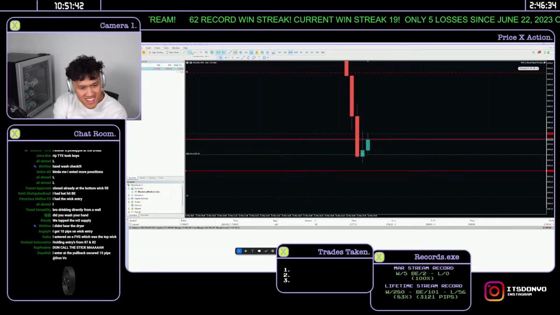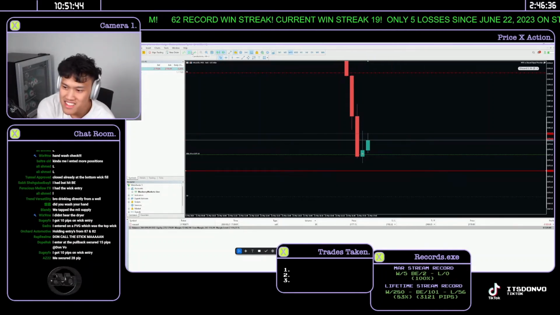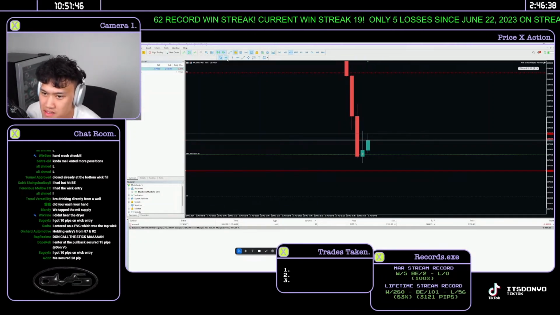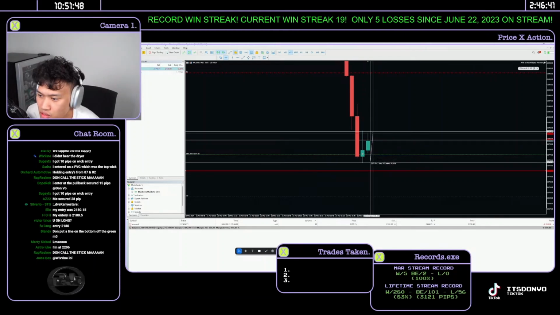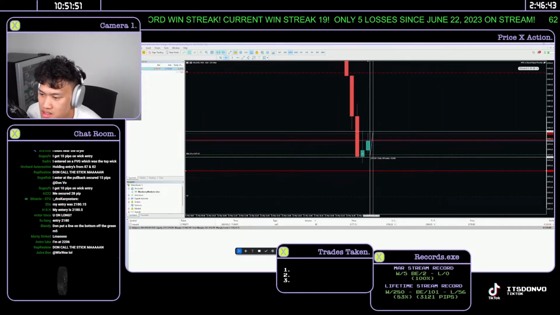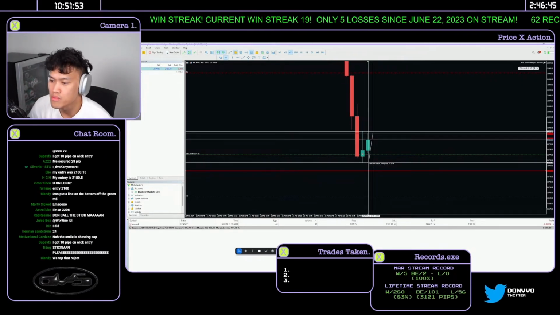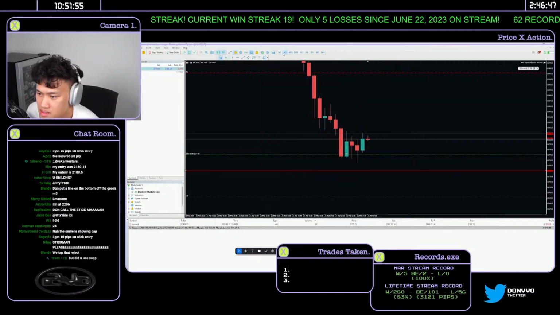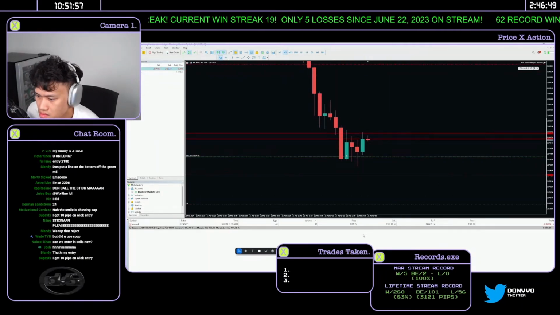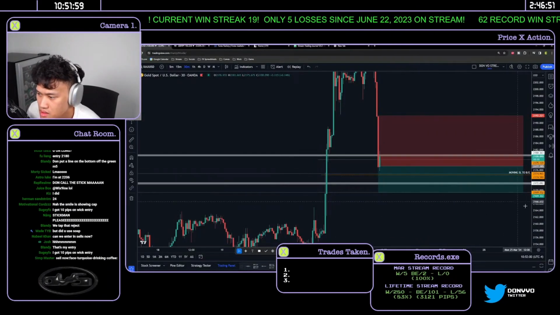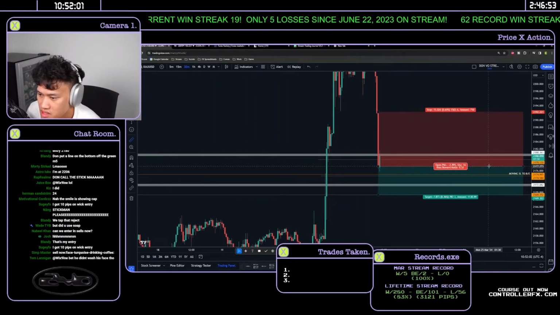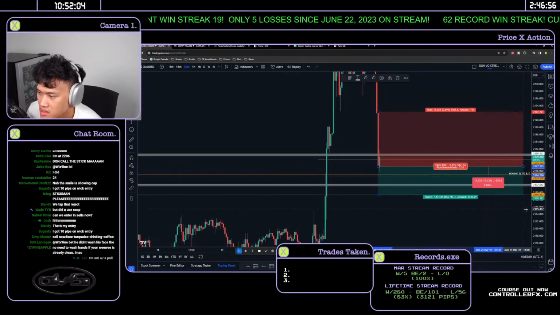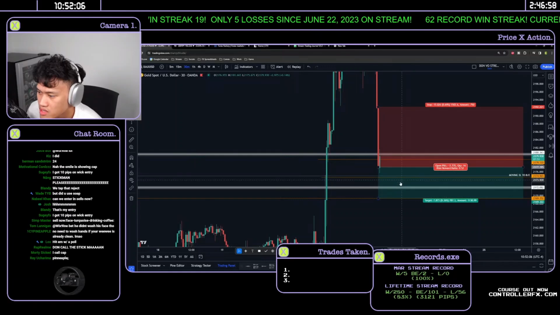Pause. 28. Oh, nice. Yeah, that top wick was like 40 pips. 40 for 47. The overall move was like 57. Very clean. What's this from this? This is 25. It's not bad. 25, 24, 965.